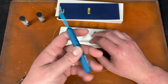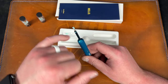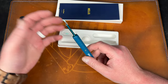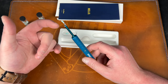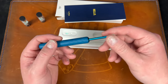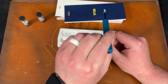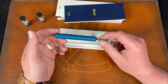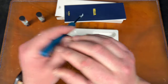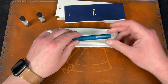I think it's cool for the fact that I'm thinking for my kid. We could look up her nose, we can look in her ear, other places if you needed to. You could use it for anything, you know what I mean? Anything you need to kind of get a camera into. I mean, you could literally take this thing off and then just have this camera on the end of a stick, which I think is pretty cool. You could probably use it to look inside your engine block or something, I don't know. But anyway, it seemed like a cool thing to try out, so I did.